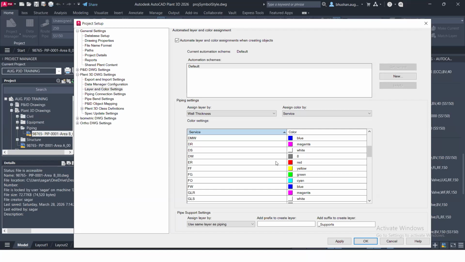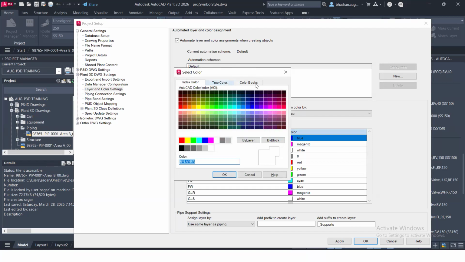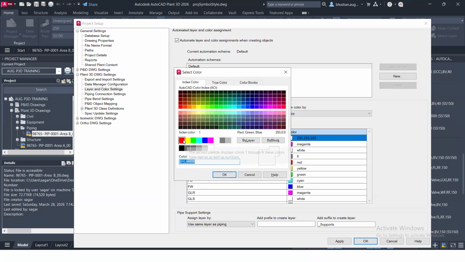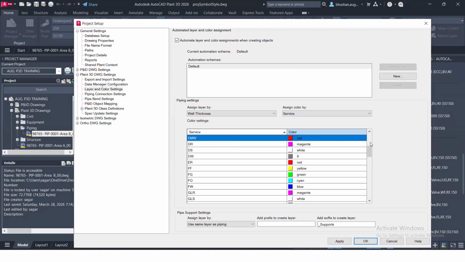Yes, correct, because normally in the project spec they have their own color coding for the pipes. If you have that, you can change the color by clicking here. You can take whatever color you want. This option is already given. So if you want to change the color, you can change it. It is very easy to choose the color according to your requirement.